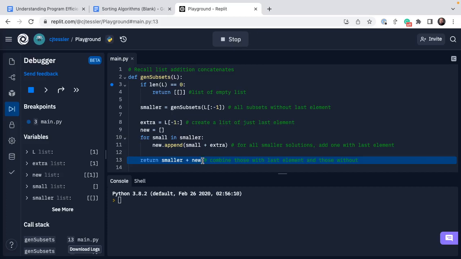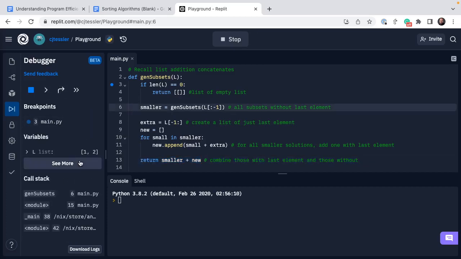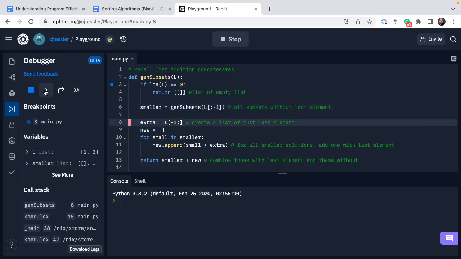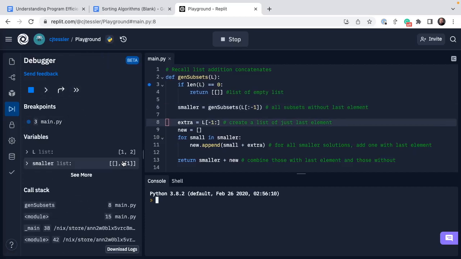So you can see right here, let's see what we got. Actually it went out, and it's now going to put 0 and 1 in smaller, and it's going to go ahead and repeat. So let's see, you can see that right there. And now it's going to go through that same logic.